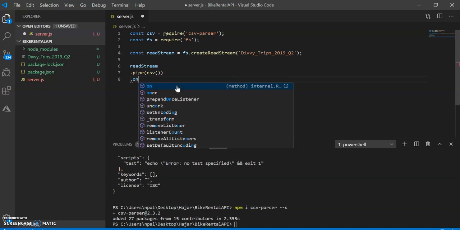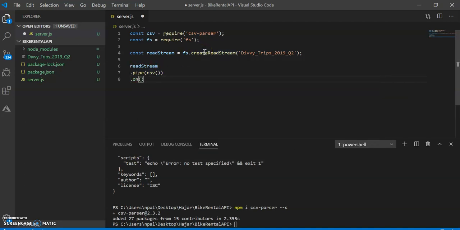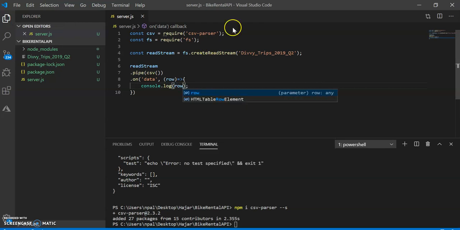Then this thing inherits event emitter, so that on arriving each row, it can tell me that, hey, a row arrived. Okay, what do you want to do with that row, so that I can do something with the row. So each row when it arrives, I have a callback function where I can, for now, just console log the row by row. Whenever it arrives, the program sends me a notification that, hey, a row has arrived.